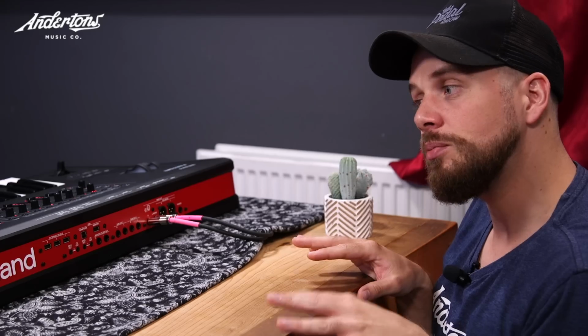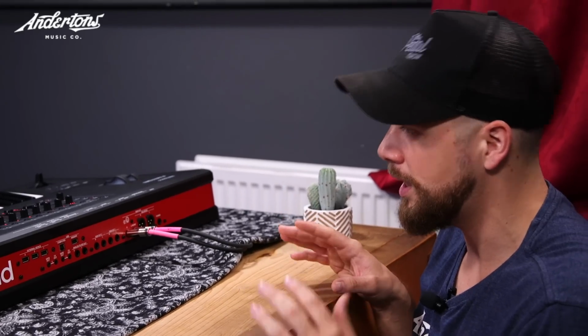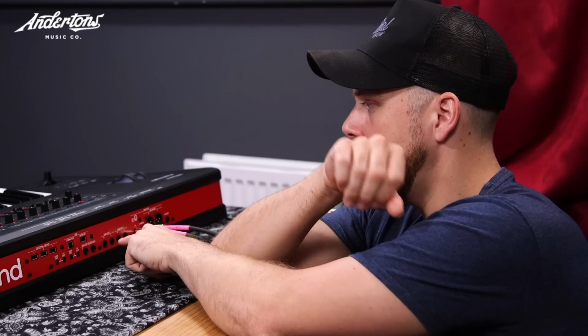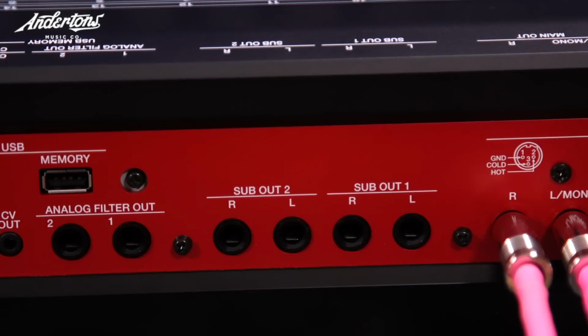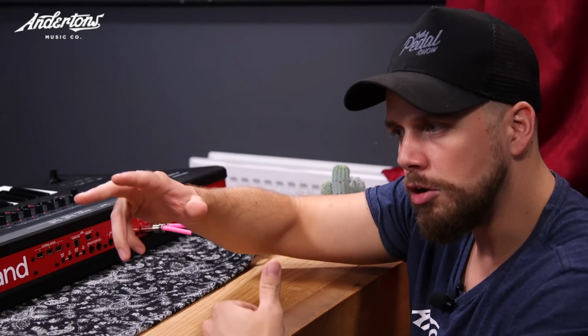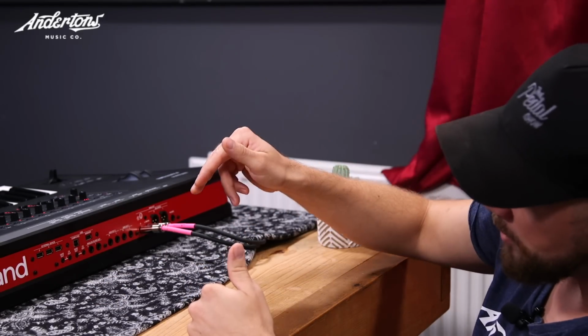You hear that in the patches, but what's handy is if you're a computer musician and you're running MainStage or something like that, this has 32 outputs, so 16 pairs. So just like the internal sounds, you can send them out to outputs. You can send all your MainStage patches out, like organ on one channel, piano on the other, and the sound guy's got control. It's also got 6 inputs in, 3 stereo pairs, so you could get audio in from other devices.